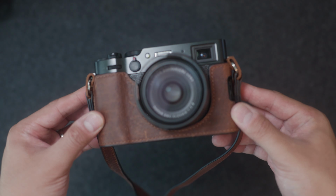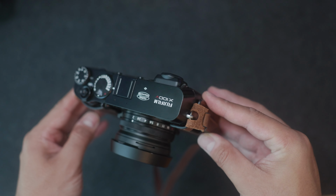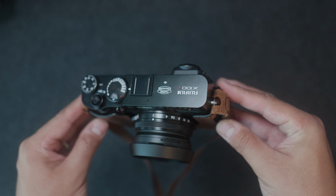One thing that I really hated about this camera was the app. The app, if you have a Fuji, before 2 weeks ago, it was super hard to use. It was honestly unusable and you just didn't want to deal with it. But Fuji thankfully released a new app 2 weeks ago, which transformed the whole experience. Right now it's super smooth and I'm in love with this camera again, just because the whole experience with the app has enabled me to actually get the pictures out.